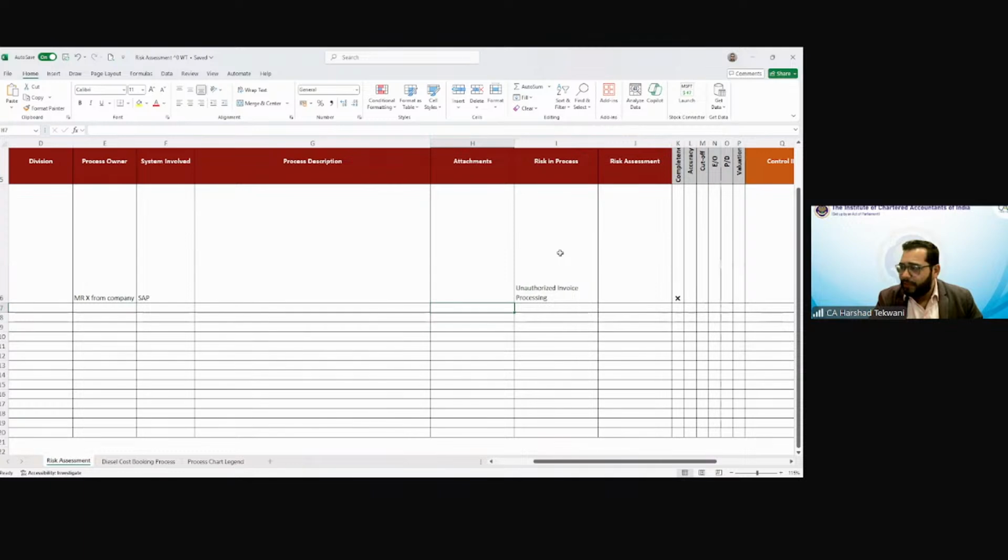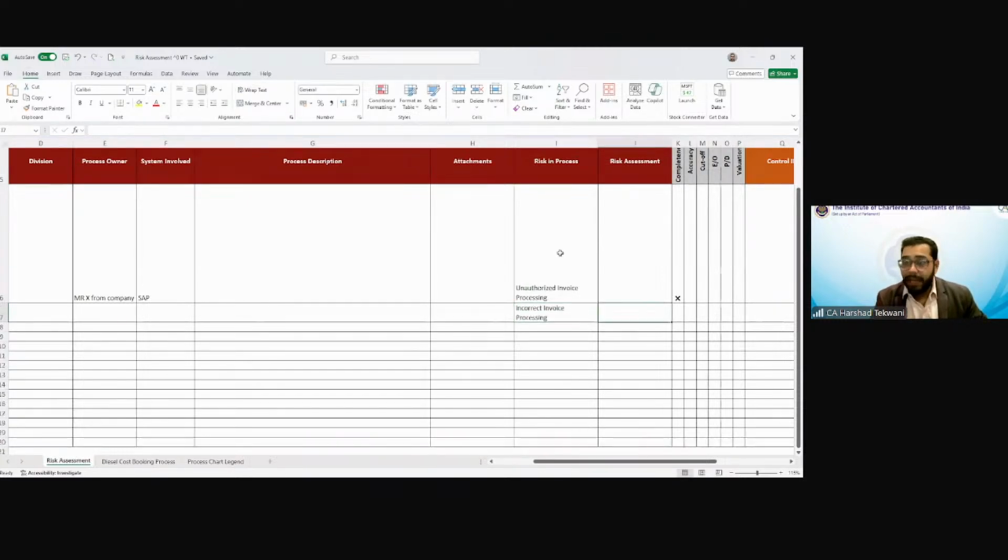There is second risk which I may have: incorrect invoice processing. Okay, now by having an incorrect invoice processing, can someone tell me as an example, okay, which assertions might get impacted because of this risk? If I have a risk of incorrect invoice processing, which assertions might get impacted?